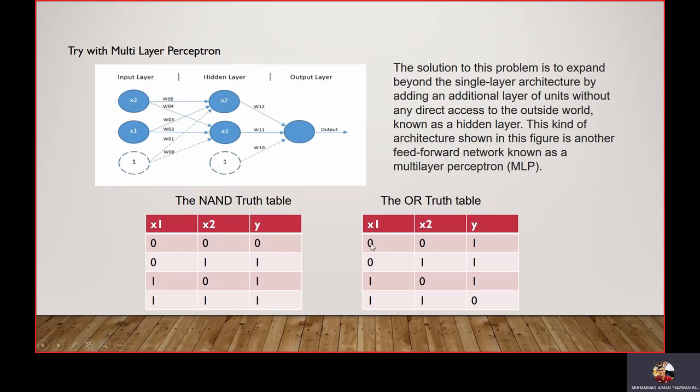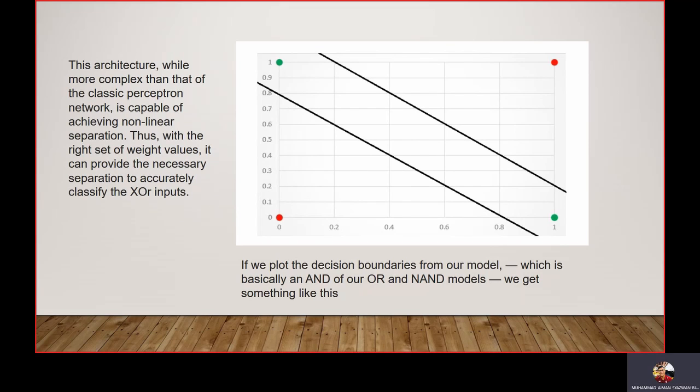For the OR table also, when input 0 and second input 0 equals 0, 0 1 equals output 1, 1 0 equals output 1, and 1 1 equals 1. Okay, for the next one is the NAND, just like the OR part. We use the same code but train the model on the NAND data, so the output we can see in the figure.